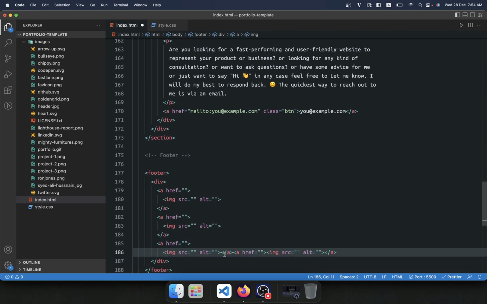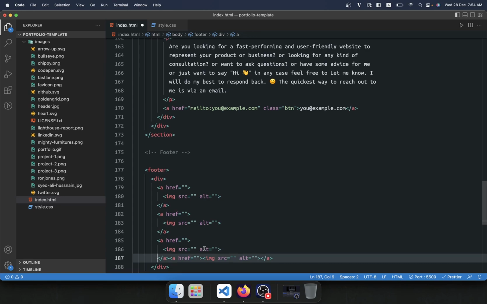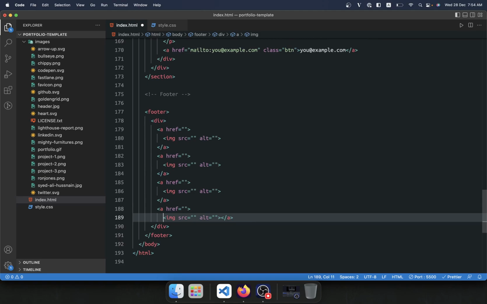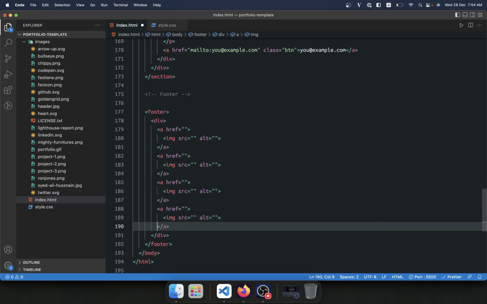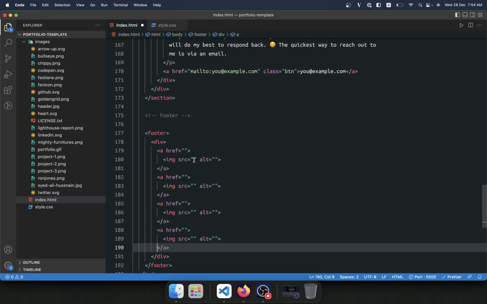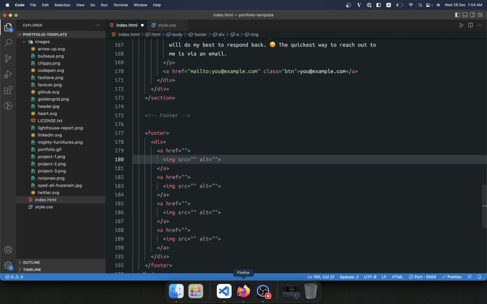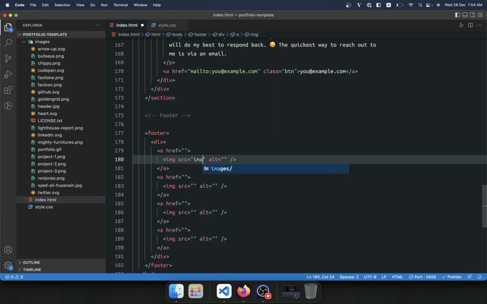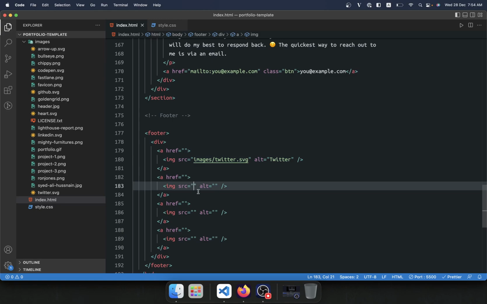So image, now let's provide the source for these images. So first off we have the Twitter logo, so images/twitter.svg, and here I'm gonna say Twitter.